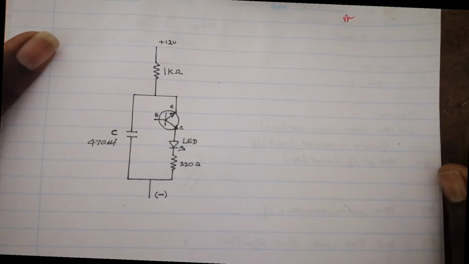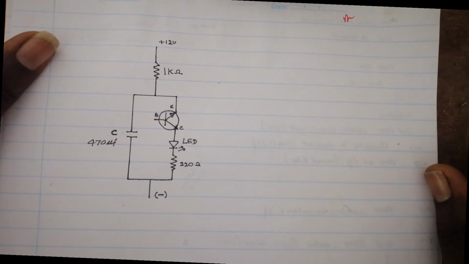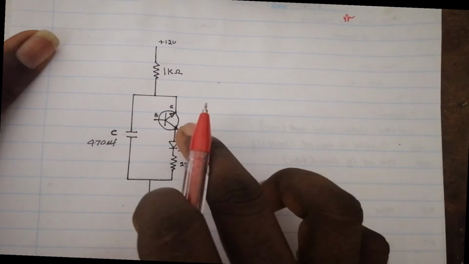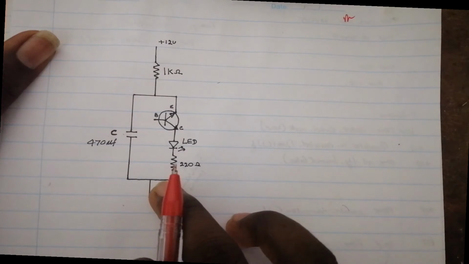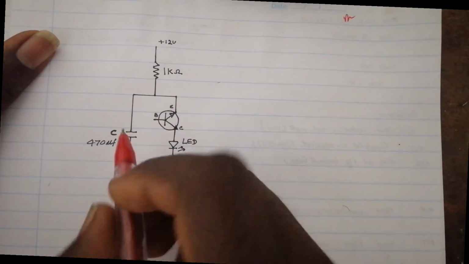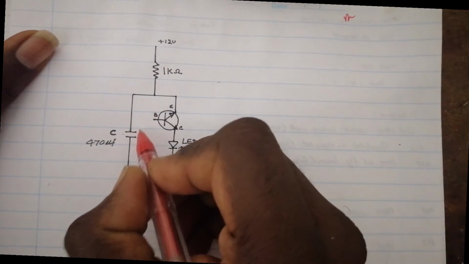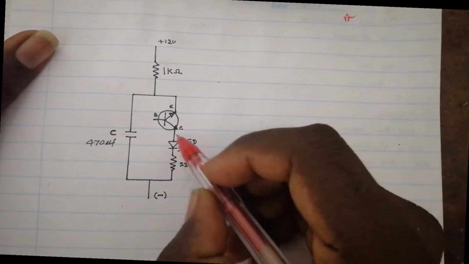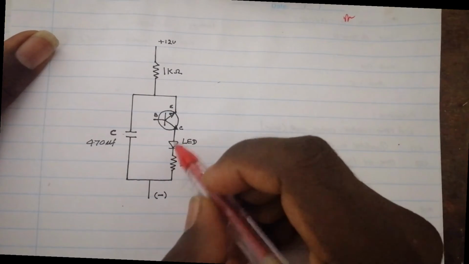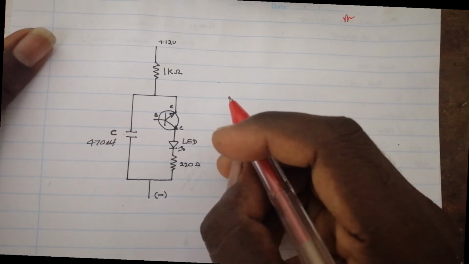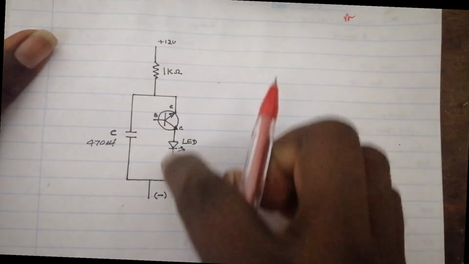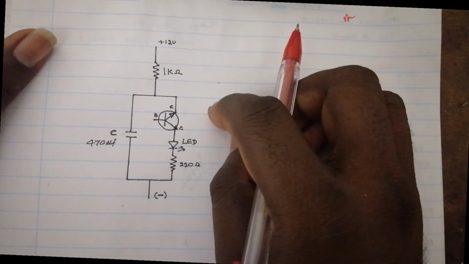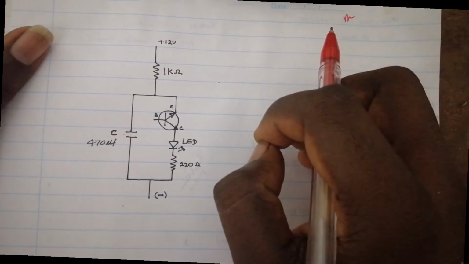And there is some interesting thing that happens. This is known as the negative resistance. Due to this negative resistance of this transistor, the capacitor will be fully discharged through this channel. At the same time, the voltage of the capacitor will decrease. So when the voltage across the capacitor is less than the voltage across the LED, the LED is switched off, and then the conduction through this channel will cut off. Then the cycle repeats. This is how the circuit works.